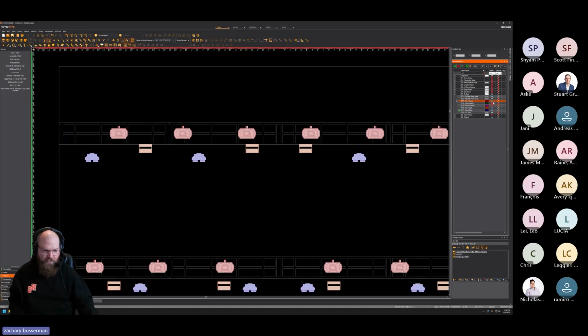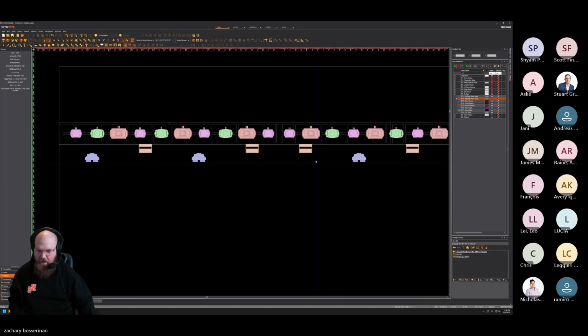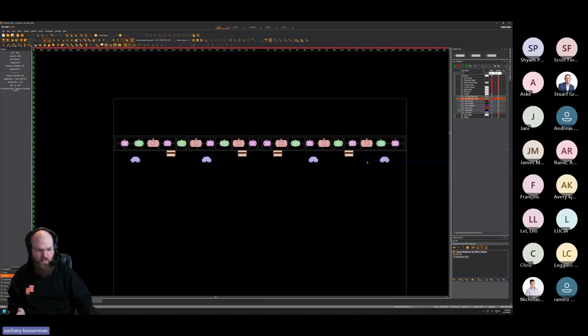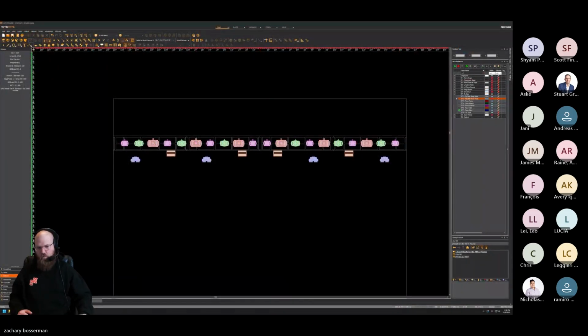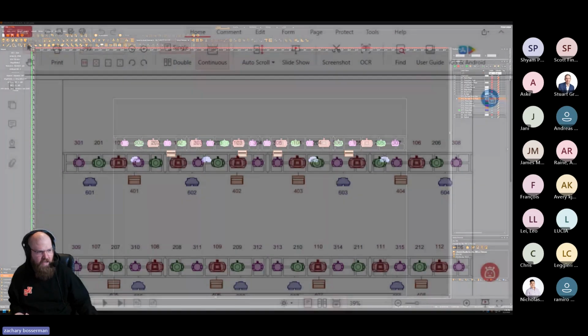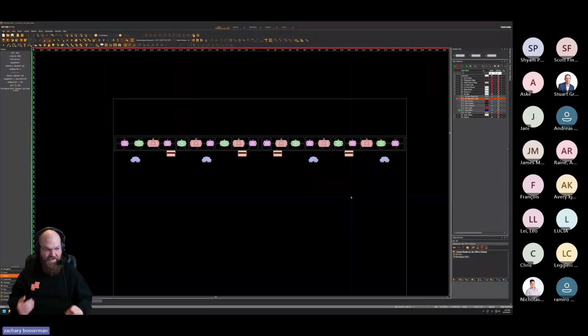I'm going to open back up with the flown washes just to see everything happen here. And now I have a plot that's roughly what the plot on the show is supposed to be. So if we go back to our plot and we look at this, the truss more or less lines up with what we have built in WYSIWYG. I try not to give myself as much wiggle room. As you can see in the plot, I've messed with what the clamps are so that they stick out an appropriate distance. I'm not worrying about that when I'm going through prepping a show. I'm just trying to slam it home, get it done.